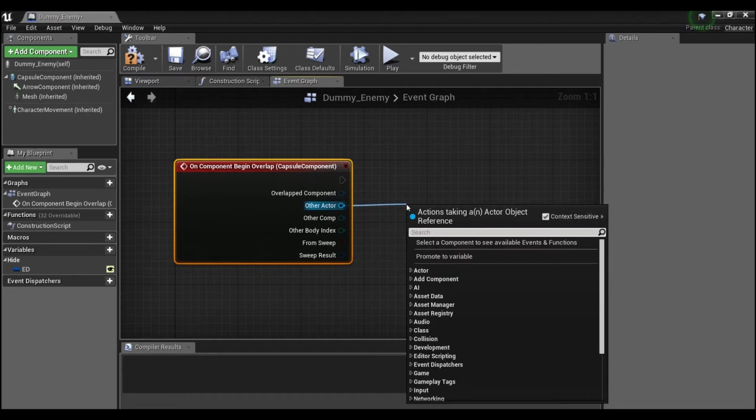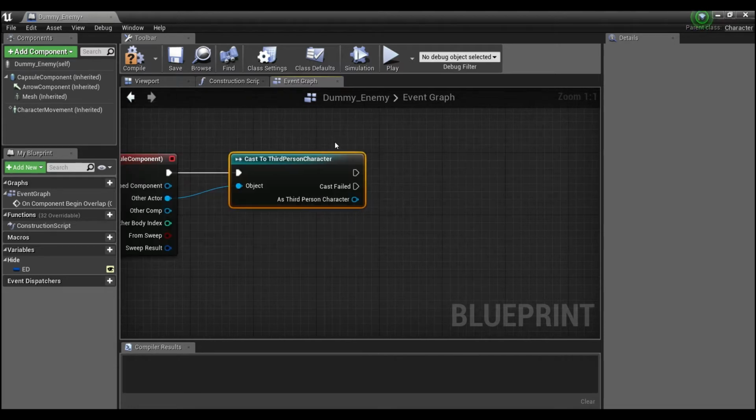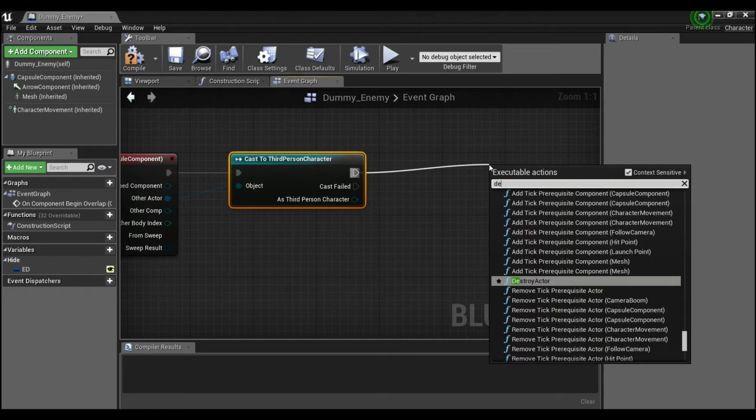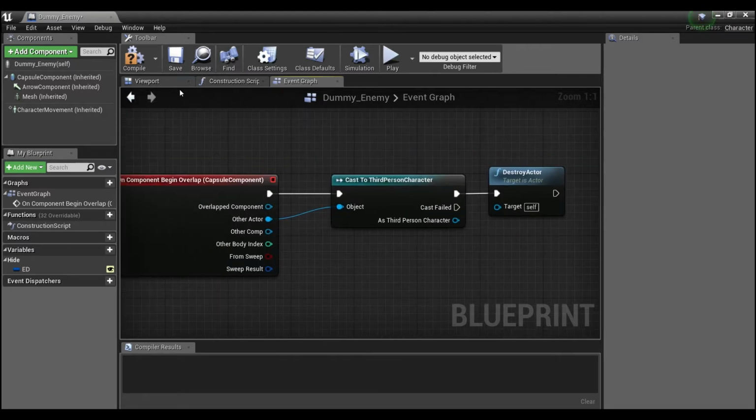For you guys it'll be whenever their health goes down to 0, whatever you're doing with that. This is basically going to kill my enemy, so I'm just going to cast to third person, and if it's true, destroy.